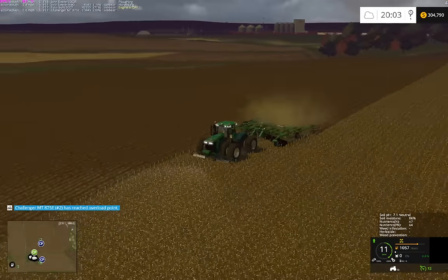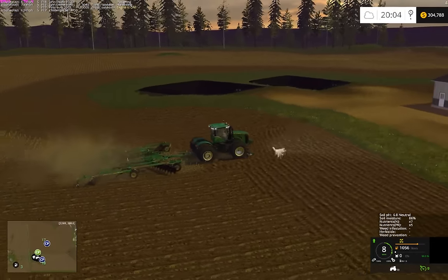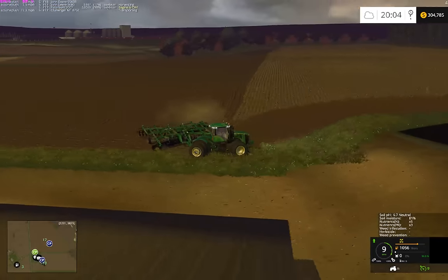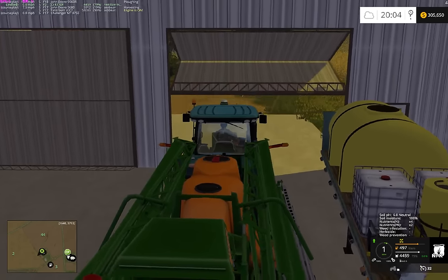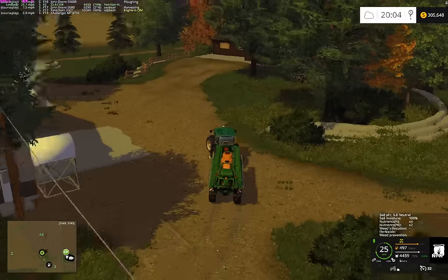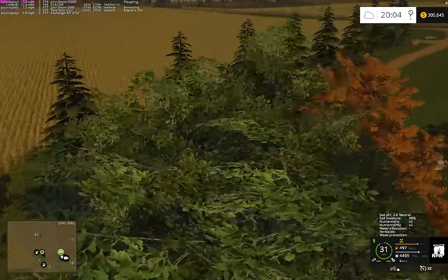Basically, the headlands of this field need a little bit of fertilizer before. So since I already have this already loaded, I'm just going to go and spray those headlands, because the next grow stage will be putting down more of this NPK with our anhydrous.